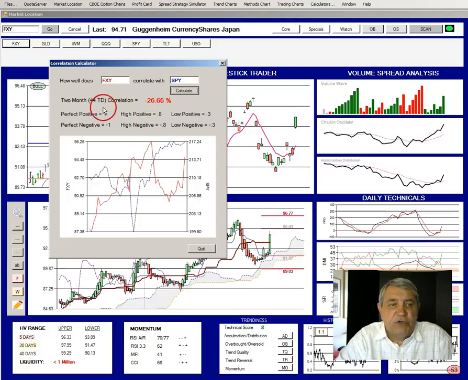And this calculator measures correlation over 44 trading days, which is about 2 months. And right now there's a low negative correlation between the Japanese yen and the SPY. But we can see throughout the history that it's often been a much higher negative correlation. In other words, when the yen went down, the stock market went up, and when the yen went up, the stock market went down. Well, that correlation was broken this week, and we can see that the yen is going up strongly, and the SPY, or the stock market represented by the SPY, is still drifting northwards.